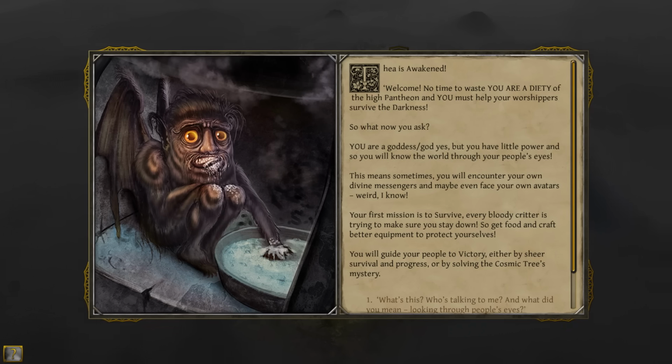He's a little imp that guides us through the game. If you're old enough like me to remember the little paperclip from Microsoft Word, this guy is the little paperclip. So anyway, he's going to talk to us.